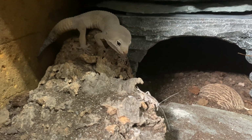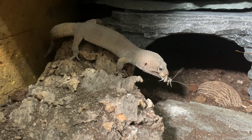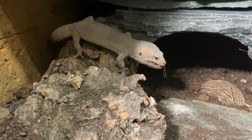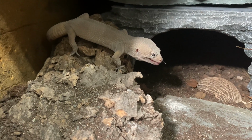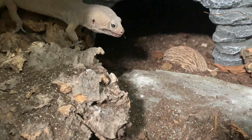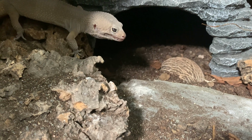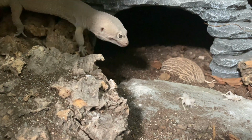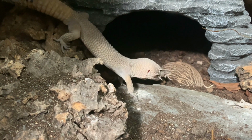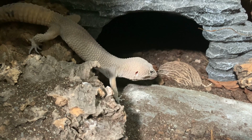Now in this scenario, I could tell that Maui's likely going to shed tonight over the evening. And he did. By the next morning, he was completely clear of skin. But because he hadn't actively ripped the skin or was ready to actually take that off, he wasn't trying to eat his skin or anything like that, I knew that I could feed him and I knew he was getting the food. It wasn't going to become an irritant. But yes, if you see your gecko actively shedding, just don't worry about putting any food in there.